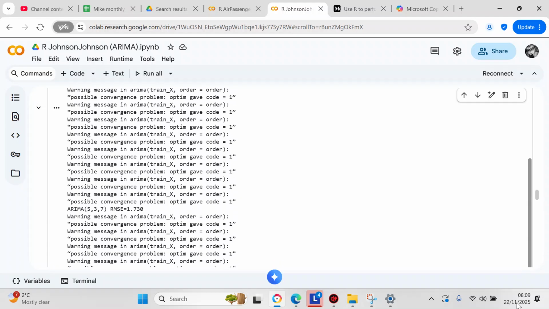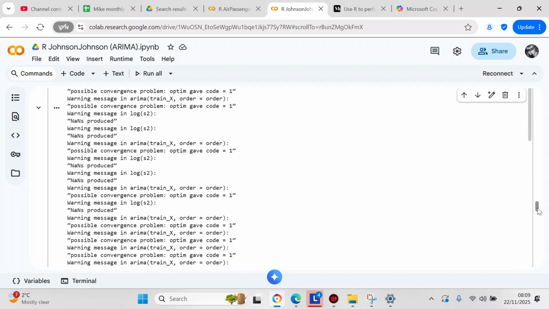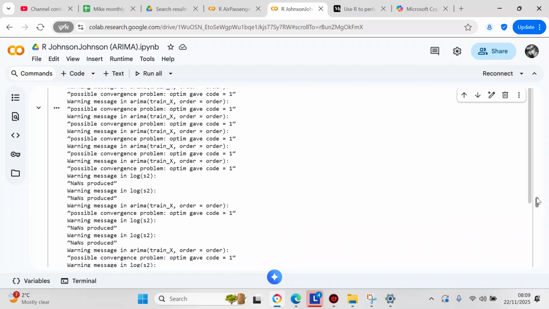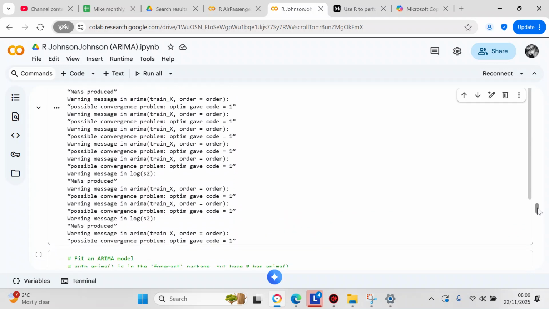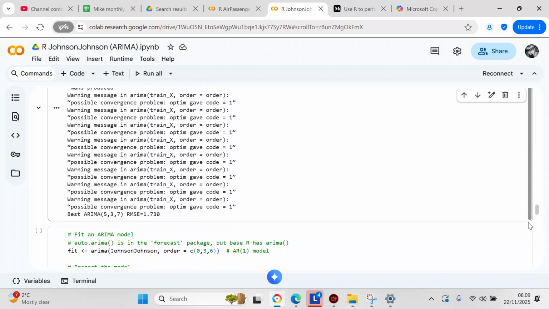It goes all the way through it, and the very last one was 537 with the RMSE of 1.730.